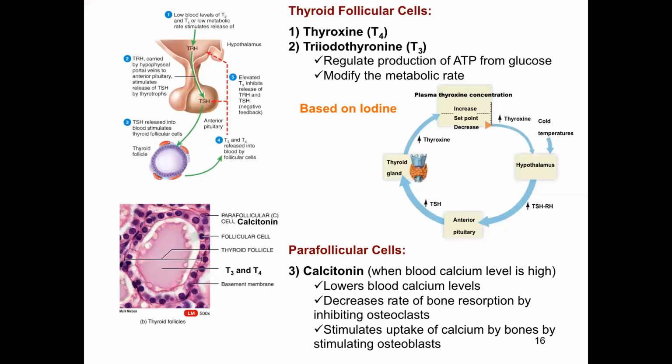So please, as a review, remember that this hormone, ironically, doesn't really have much of an effect in an adult, but what do you need to know? Calcitonin: when blood calcium levels are high, it's going to lower the blood levels of calcium. How does it do that? Well, it's going to decrease the rate of bone turnover by the osteoclasts and stimulate those osteoblasts to put that calcium into the bone, or to build the bone, okay?